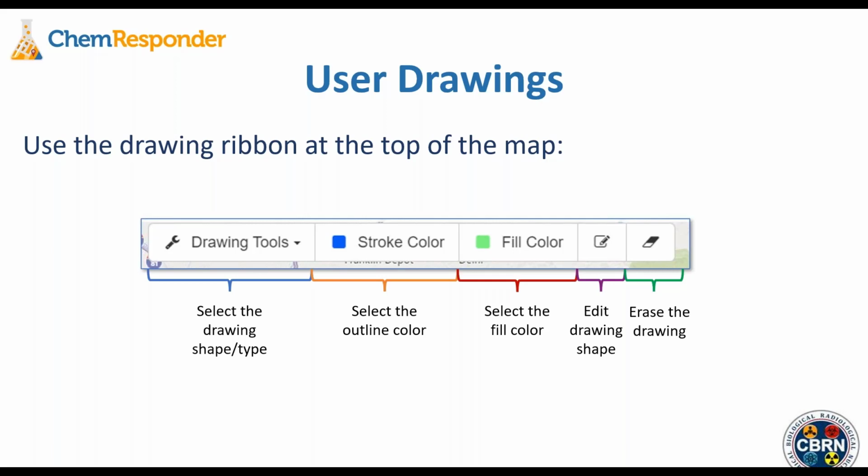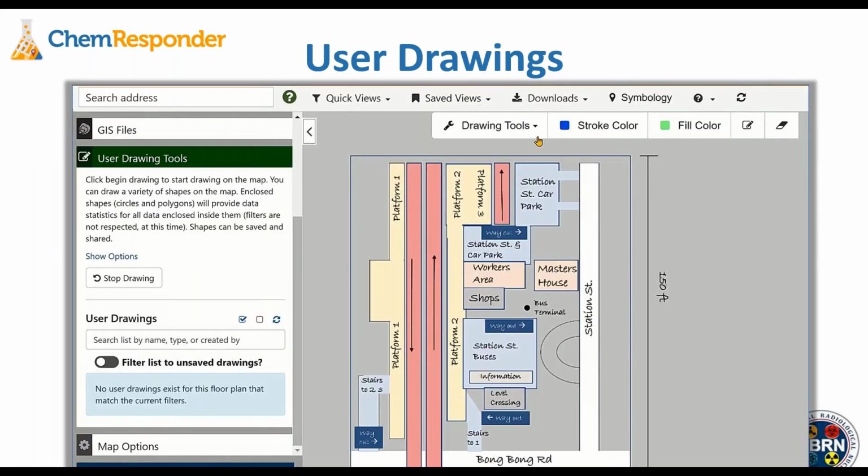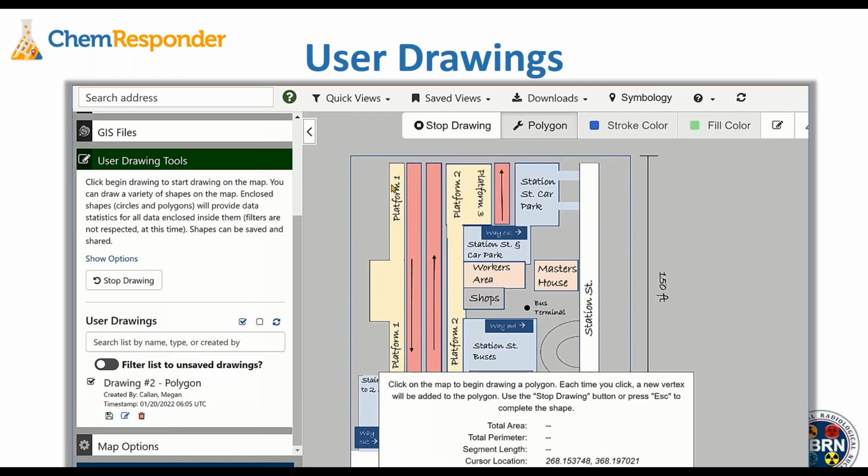You can choose the outline color, the fill color, and then if you need to edit a drawing shape or erase a drawing, you will see those buttons as well. So here I will open up the drawing tools, select polygon, and then I will click each of the vertices of the drawing.